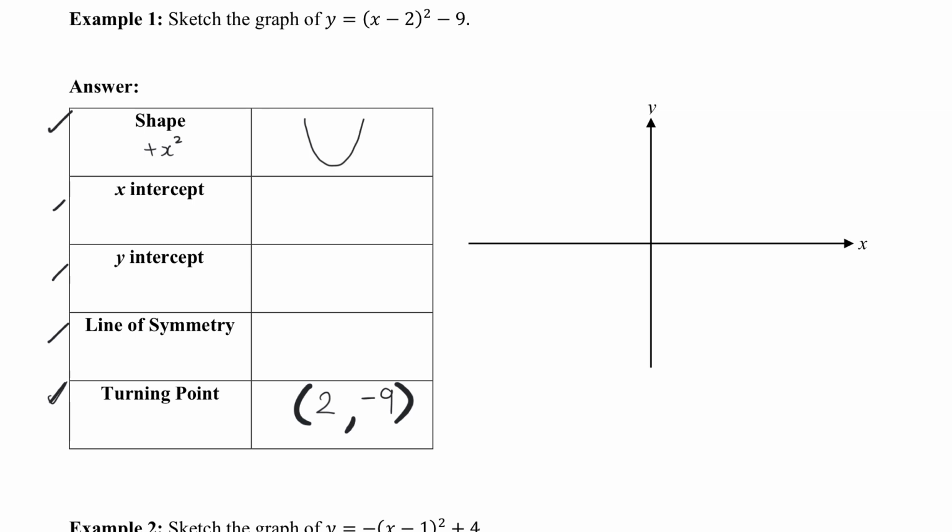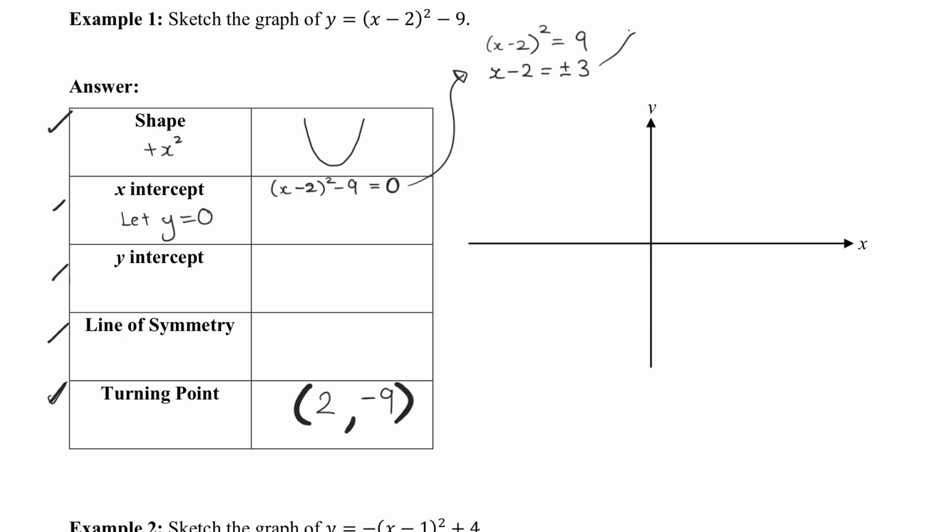Same thing, x-intercept, I'm going to let y be 0, the opposite variable. So when y is 0, everyone, look very carefully what happens here. (x - 2)² - 9 = y, which is 0 now. I have to solve this as an equation, similar to completing the square, right? Bring the -9 over, or add 9 to both sides. I'm going to have this. Square root both sides to get positive or negative 3. Square root 9 is 3, right?